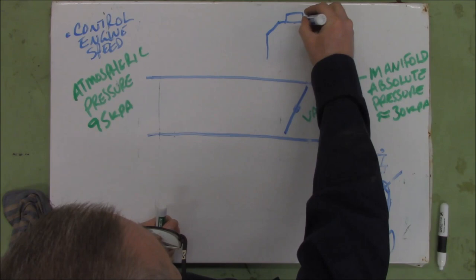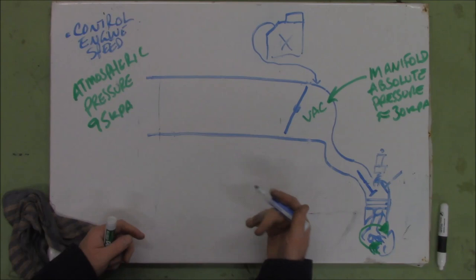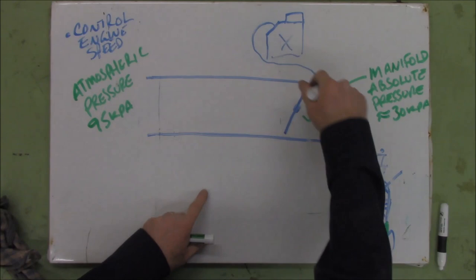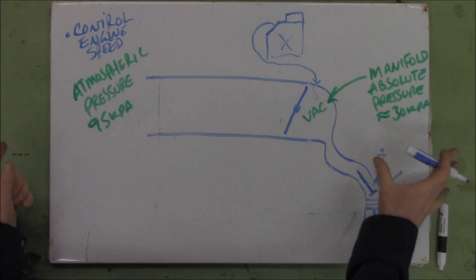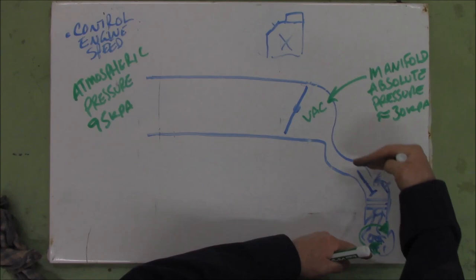That would certainly suck it through, but have you ever siphoned fuel before? If you do, don't do it. You get a mouthful of gasoline, you burp gas for days. It's not really that cool. But if this would work, yeah, okay, we got fuel coming in. This thing's gonna suck fuel in there. The fuel's gonna go into the airstream, and it works. However, if I shut the car off, this is gonna continue siphoning. I need a way to not have it siphon. If it siphons when the engine is off, then this thing's gonna slowly fill up with fuel, and I can't have that. So that wouldn't be a good idea.